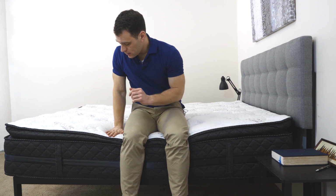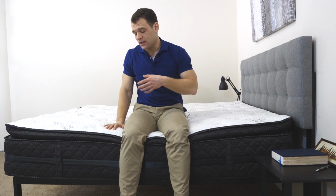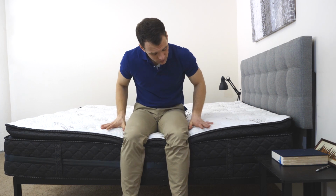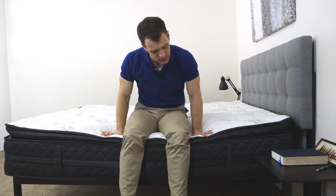Now that we've seen what makes up a Logan Cove, it's time to get an idea for the feel and firmness of the mattress. I'm going to start by pressing into the cover. The first thing I feel is that quilted cover as I push through the memory foam beneath it, so it's pretty soft feeling at first, allowing me to press in pretty easily for pressure relief. When I add a little bit more pressure, pretty quickly it starts to transition to the firmer layers. You can see how much bounce the mattress has here.